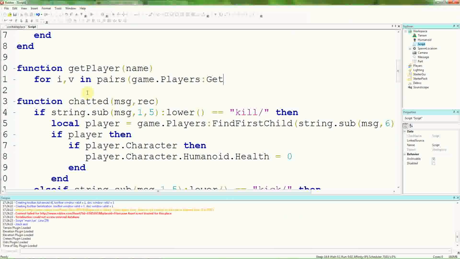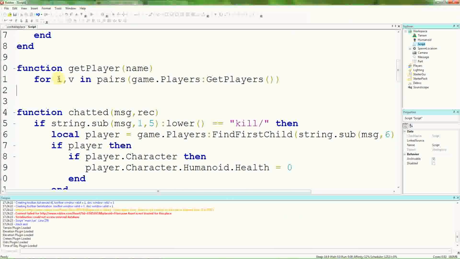For example, if you for some reason put some other object in Players, like a value, then it would get that as well. So we're just going to use GetPlayers. This returns all the players. It's going to get everything in Players that is a player, so it returns all of the players in a table, and then this loop is going to loop through the table, i being the index, v being the value.